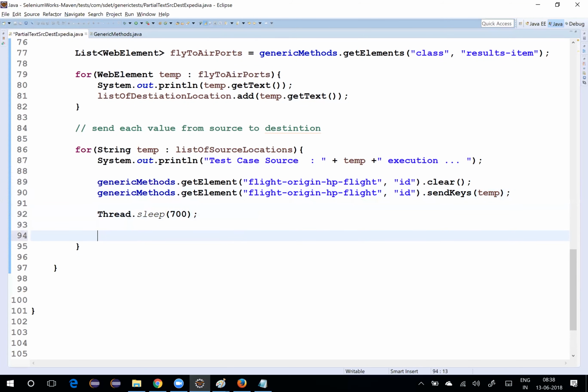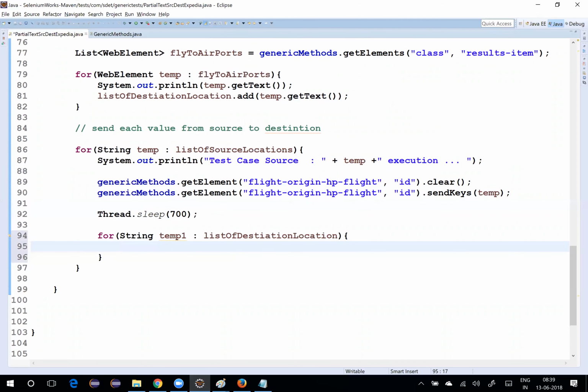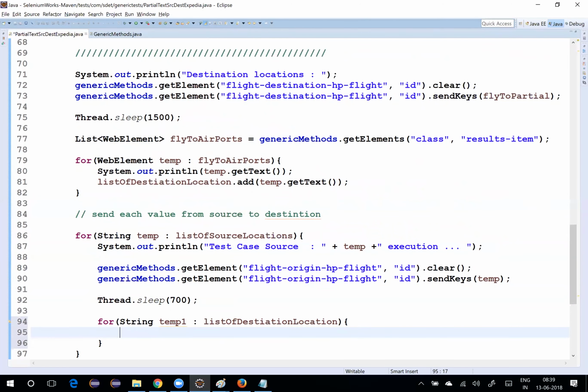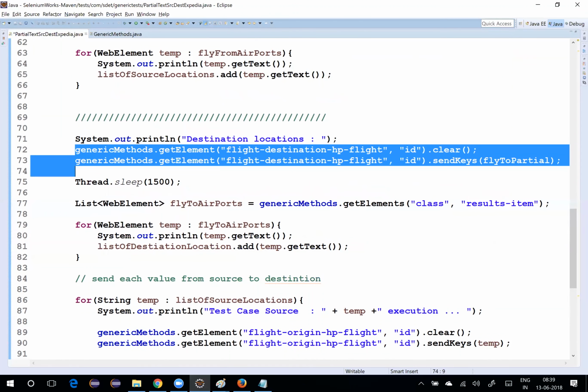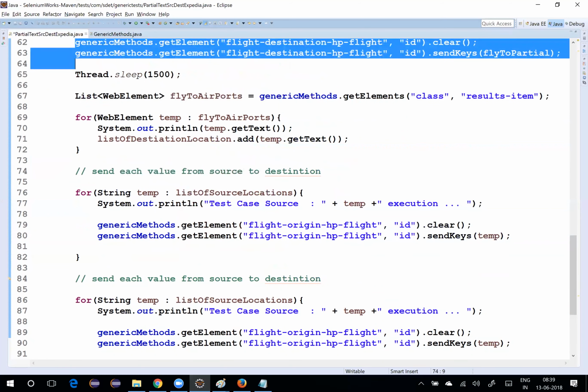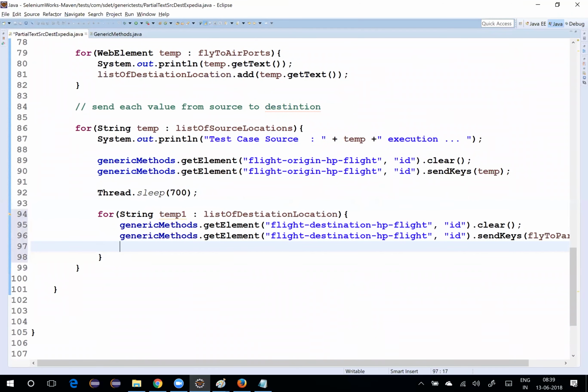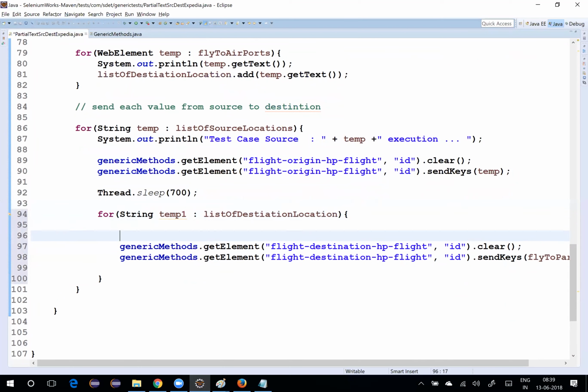Once that is done, again I use a for loop, string temp1 from list of destination location. Where is our destination location? It's right here. And I want to put one more statement, system.out.println, test case, destination, execution.